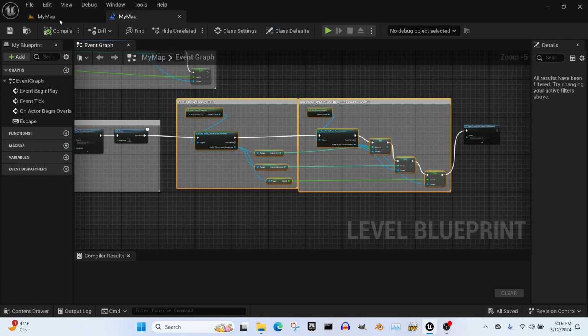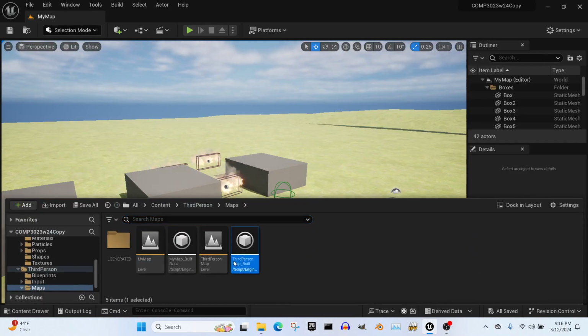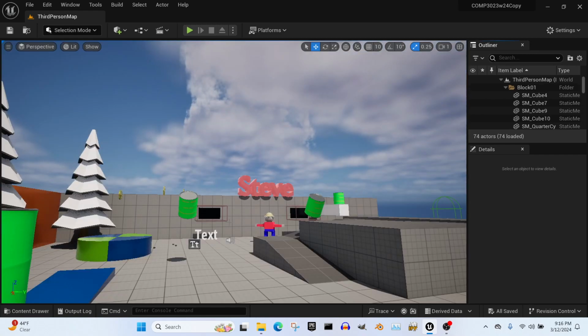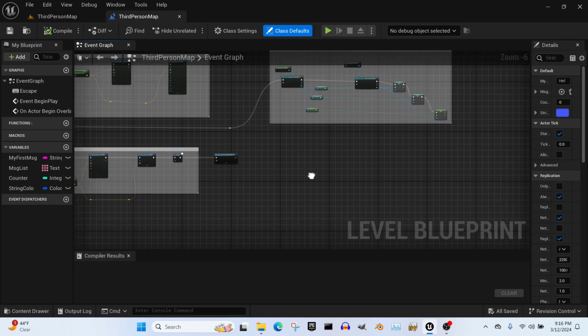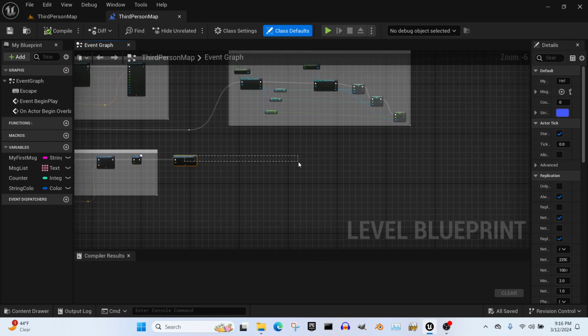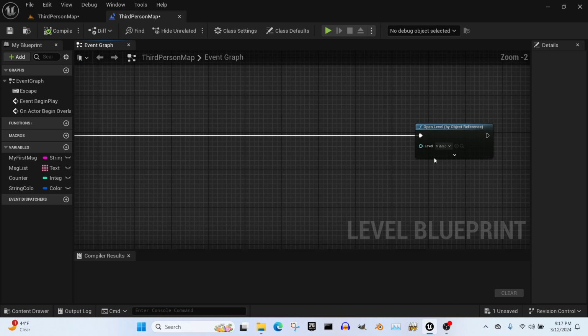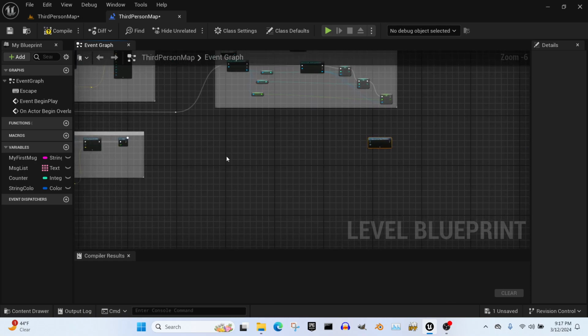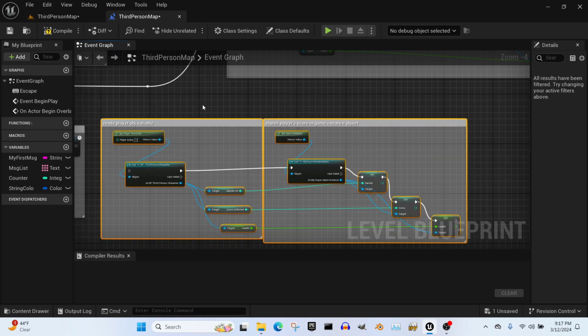Control C, close this, come back to here, reopen the level blueprint. I'm going to drag out the open level node, break the link on it, and we're going to paste in the code, Control V, that we had.